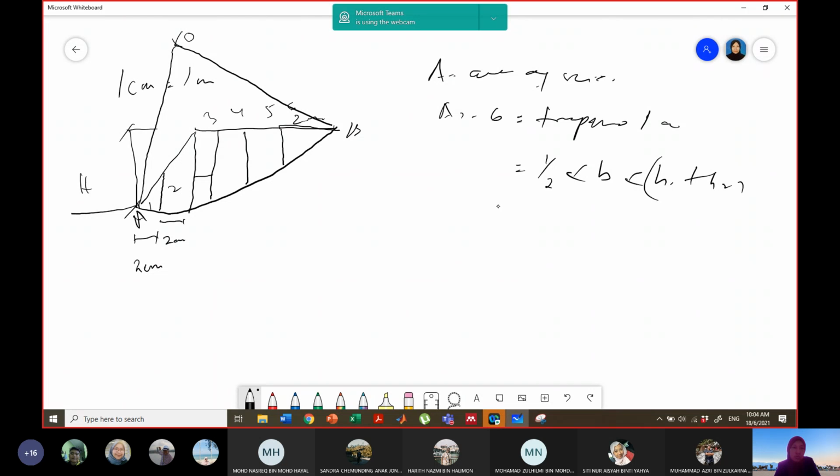The H1 is equal to 0 because it starts here. For H2, you can measure from the beginning of the vertical height of the side of slice 1 until the base of slice 1, or at the circular arc. And you can calculate it as half times 2 times (0 plus, let's say we assume 1). So this is the area for slice number 1. The same goes for slice number 2, until you have calculated slice number 6.